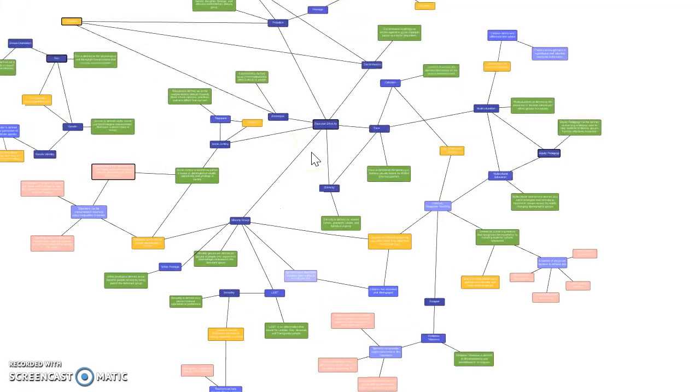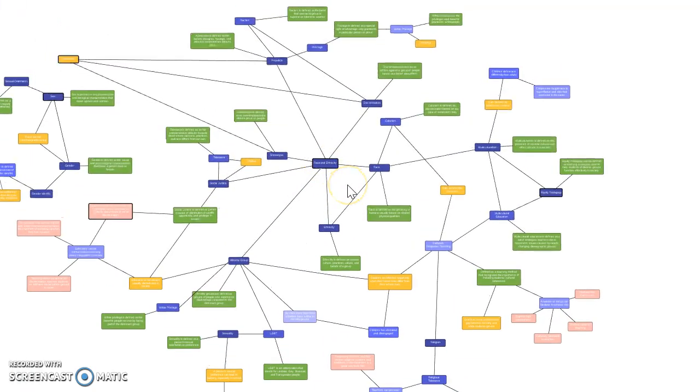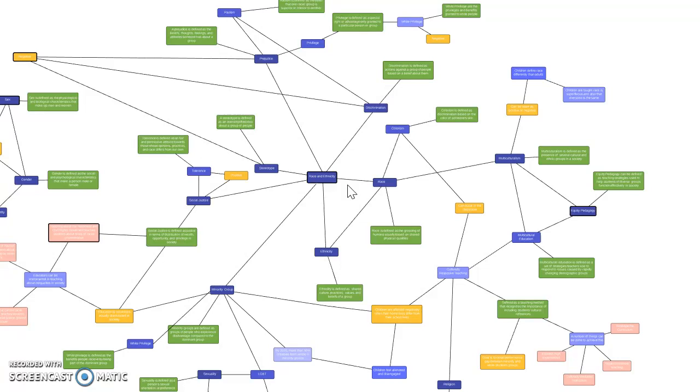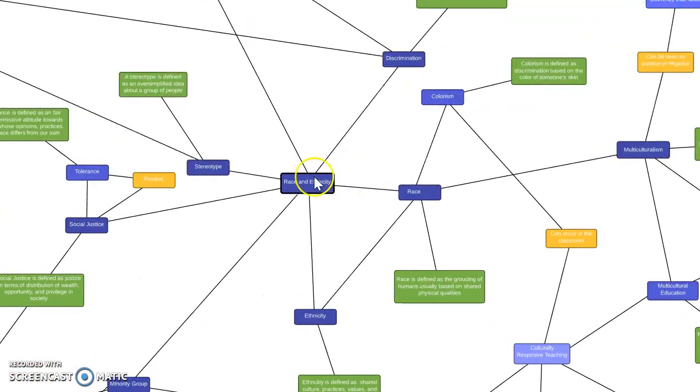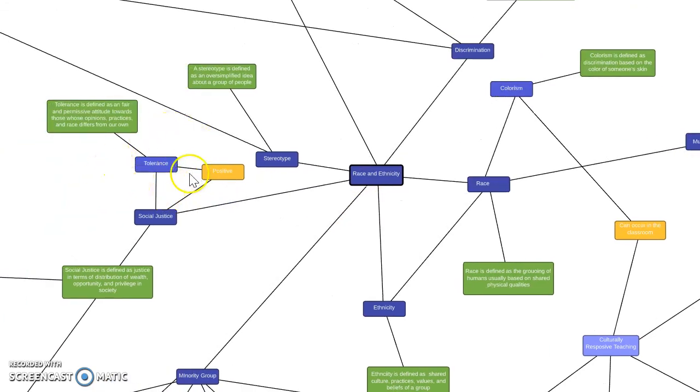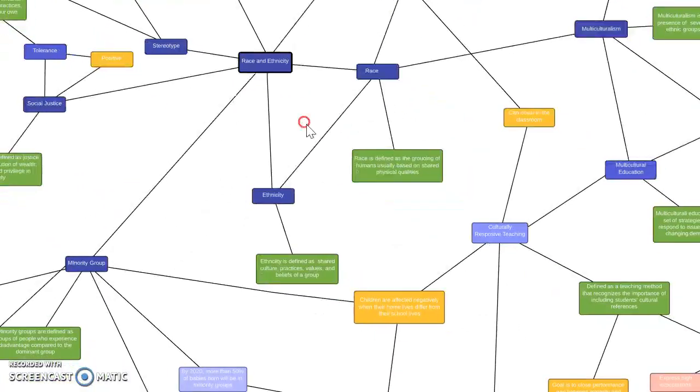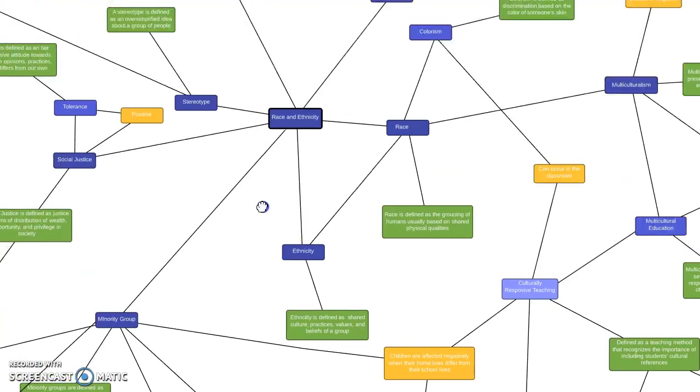So I'm going to start with talking about the colors and the blues. All of the blues are phrases and terms. The darker blue is a broader, more generalized term, and then the lighter blue is a more specific term that falls under that broad term, and then the even lighter blue is a more specific idea. So the lighter blue you go, the more specific the ideas and the terms get.